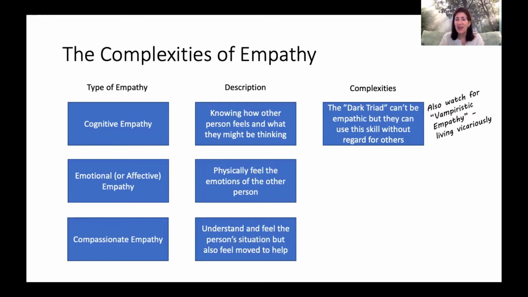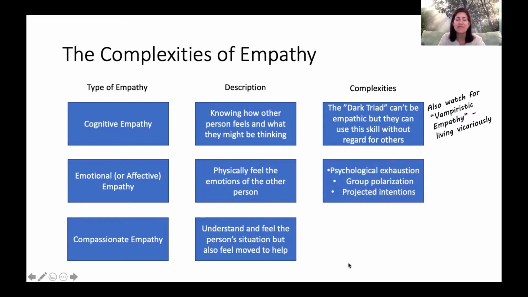The one thing, though, that I also think of when I think about this topic is what's called vicarious empathy, which my favorite example of that is helicopter parenting, because it's the living vicariously, right? So as a parent, it's always about saying, yeah, my son wants this, my daughter likes that, and would love this, right? Would love to go here, would love to have that, be successful at this. And so that's so much of what turns into helicopter parenting is this type of miscue on the complexity of empathy and thinking that you know more about what the other person wants and feels than you really do.